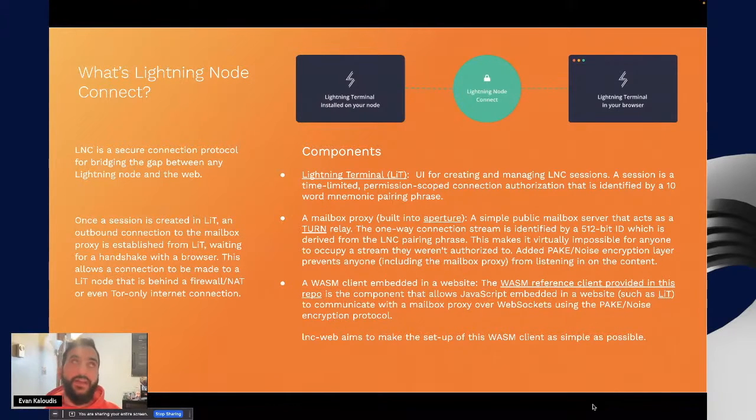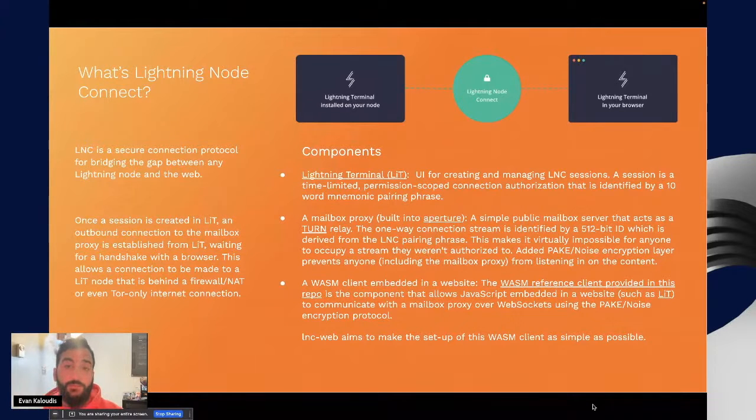I'm not sure how many people run their own node at home, perhaps behind their router or firewall. It can be very difficult to reach that node from the rest of the world beyond that firewall. Usually, you're connecting with something like Tor or I2P. There are some private VPN services like Tailscale, but they're all a bit of a pain to set up. Tor especially is super unreliable, slow, with a lot of connection issues, and a lot of people have complaints using it. So we've got Lightning Node Connect, which is a novel solution that addresses a lot of the issues with the alternatives.